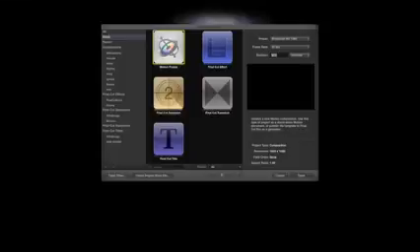So welcome to another Motion 5 tutorial. In today's tutorial I'm going to show you how to make an animated logo or thumbnail for the corner of your videos for YouTube or for wherever project that you want to use them in. And the finished product today is going to look a little bit like this.